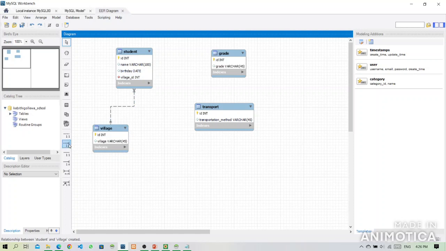Next, one student has only one grade, but one grade can have many students, so they are also a one-to-many relationship. We denote one-to-many relationships using this notation here.